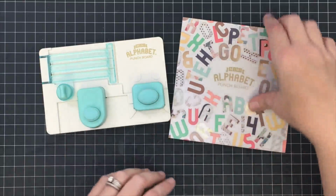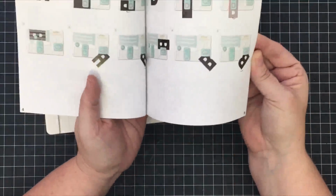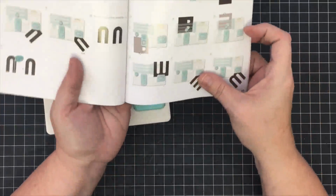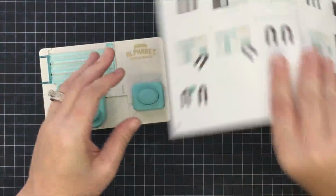We'll kind of do a review and another project kind of thing. So I'm going to assume this is very much like the original punch board, except for the fact that they're smaller. So I'm going to go straight to the letters and just get started and see if I can do it just like the original. So here's the M, and also I want to show you what I'm going to try to mimic here.